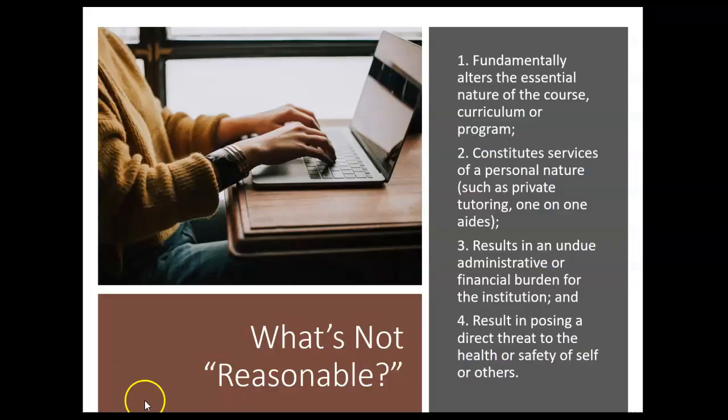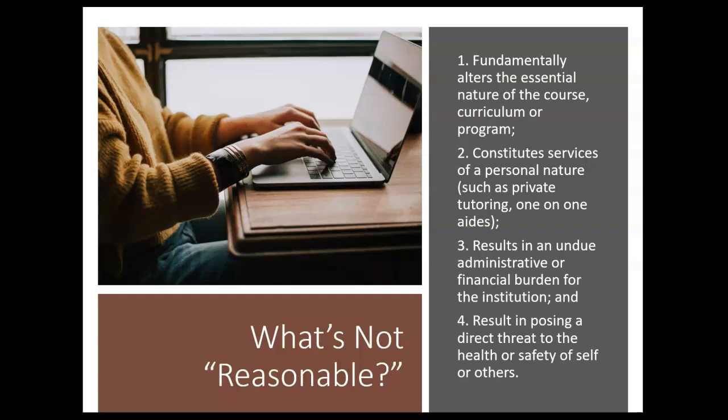And oftentimes what's not reasonable is that the fundamental nature of a course or a curriculum or a program will be changed. So, for example, if a degree requirement requires a math class in order to graduate, just because a student has an area of disability in math does not necessarily mean that that math requirement is going to be waived or substituted.